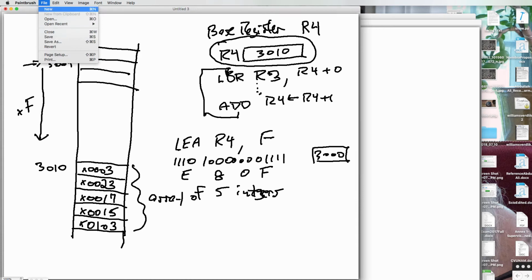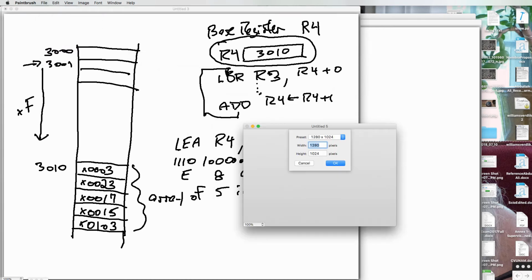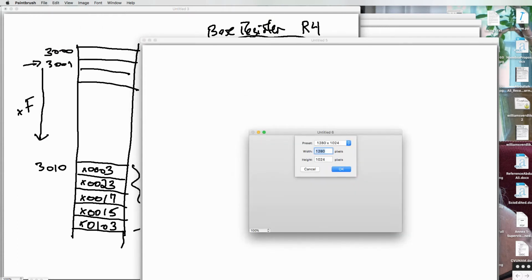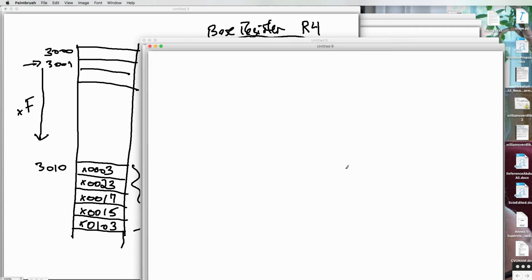Now, I am hoping that some of you are thinking, well, that's kind of cool, but I see some problems here. This load effective address has what your book calls a PC offset 9. And we know that with 9 bits we can go plus or minus 512 bytes.